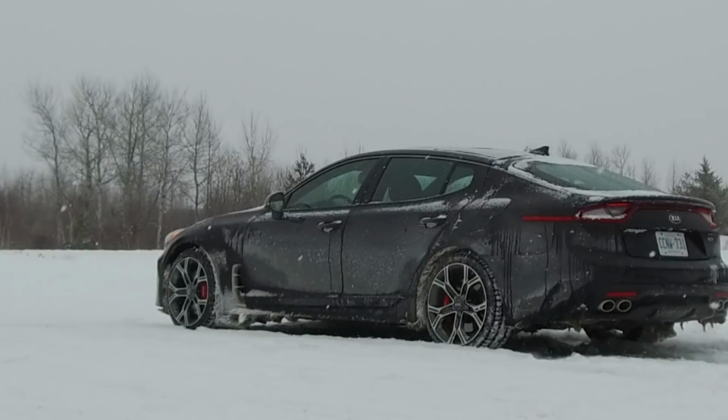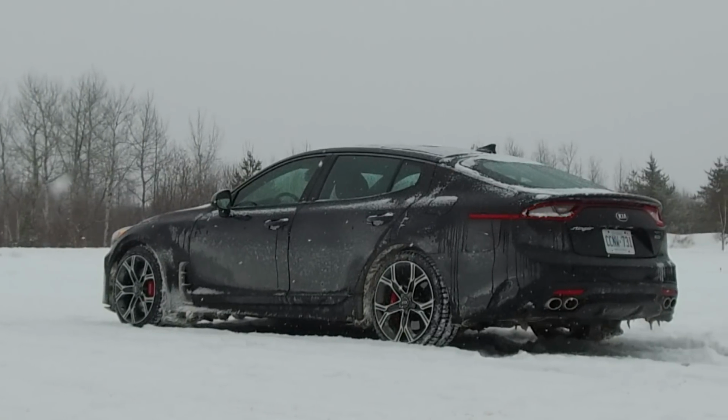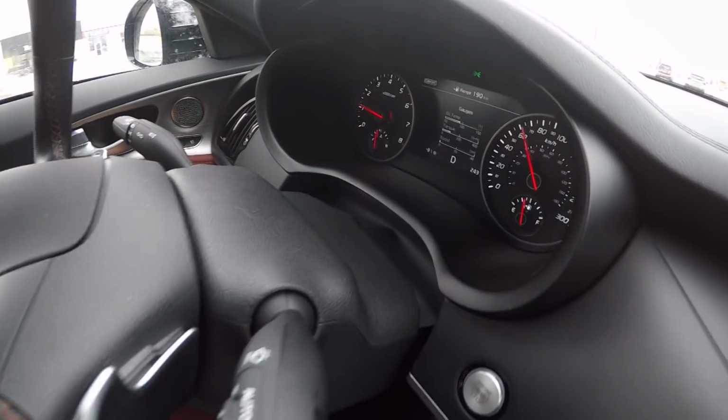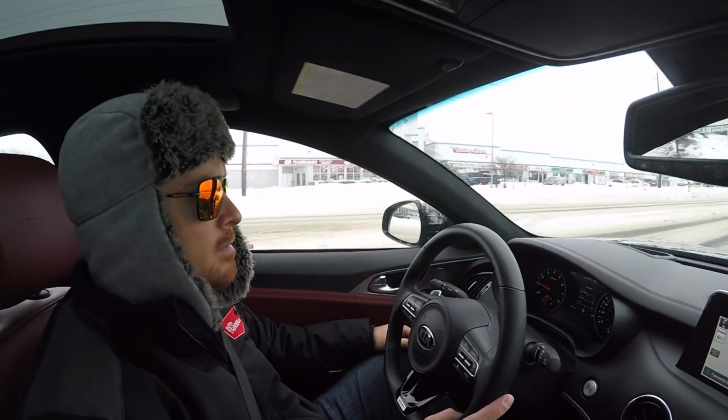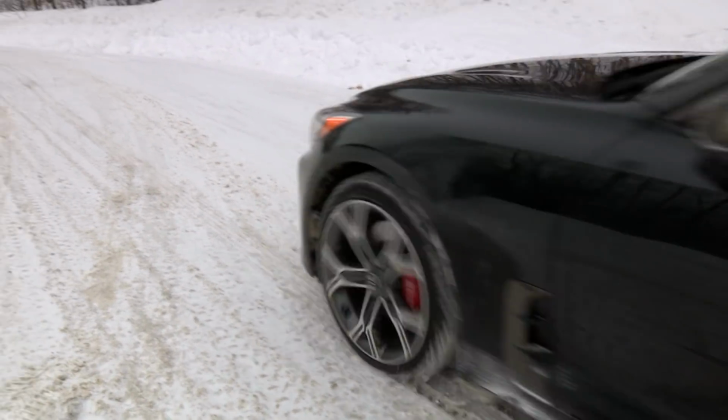You think I'm a monster because usually you store a car like this for the winter under a blanket in your garage until it's warm, but if you do that, you're missing half the fun. I drove this Stinger for 5 hours through some of the nastiest winter weather of the year, and it was great. Steering and braking are key reasons why.